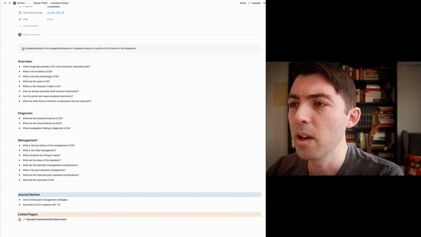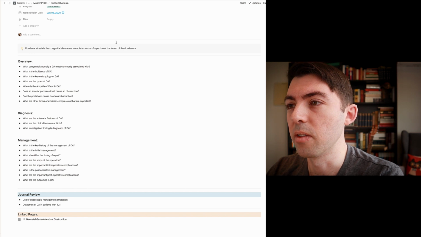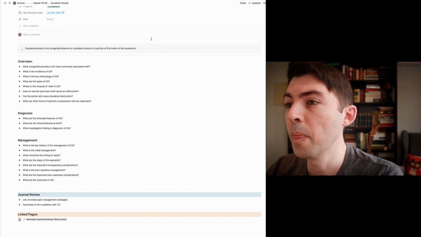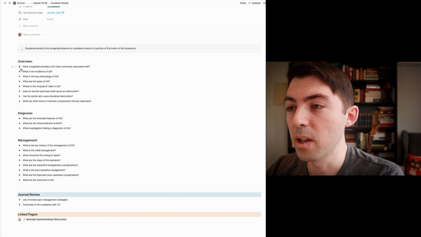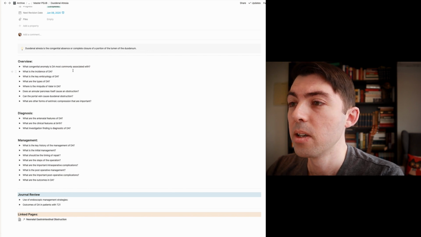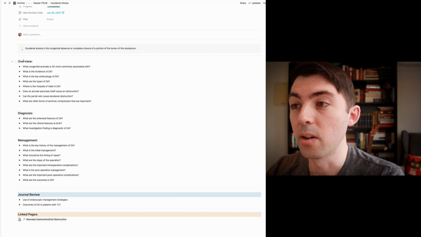And so at the moment I have a call out box here, which is essentially giving me a definition of what duodenal atresia is. I have a line separator, and then I have a subheading topic. And this is just heading 3 for those of you who have used Notion before. And I have drop down menu boxes for questions related to the management of duodenal atresia, diagnosis, etc. So depending on the topic, I might have an area for overview of it, diagnosis and management like I do here. And I will create questions that relate to the area of the topic that I want to cover.